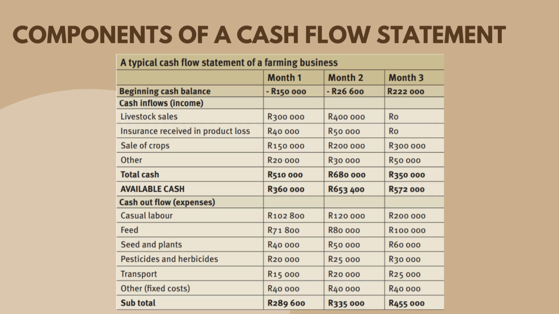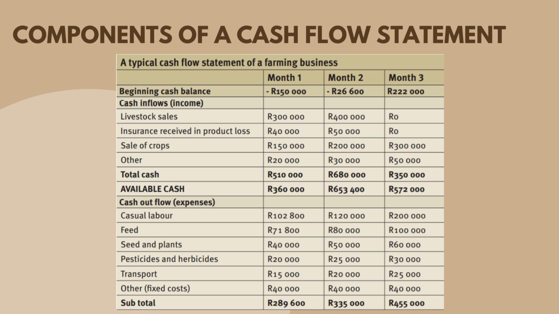Then now let's come to the cash flow. Now, what is a cash flow? A cash flow refers to the movement of money, as I have mentioned earlier, right? So the money that is coming in and the money that is going out of the business. So this is the movement of money through a business over time, right? So usually it is represented by receipts and payments made during a specific period.